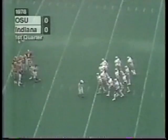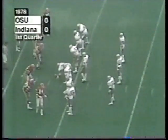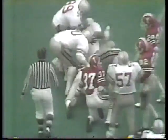So now it is fourth and one, and Ohio will go for it. They're down on the eight now. Sleister from a straight tee gives off to Campbell — he's got a first down to the four. Campbell tries it again. Touchdown off right tackle — Paul Campbell of Ohio State. The Buckeyes lead six to nothing, and that was a costly offside penalty for Indiana.